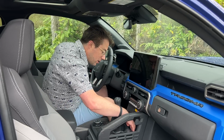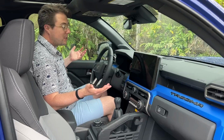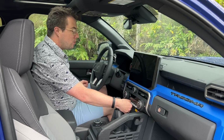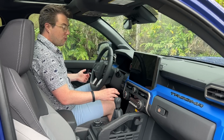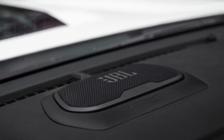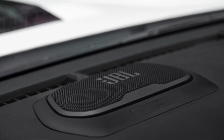But ideally, with this nice little rubber clip here, your phone's actually going to keep contact, so at least it'll continue charging, which is more than I can say for a lot of other wireless chargers out there. You also got easy-to-use toggle switches over here, big chunky rotary dials for the climate control, making it easy to use whether you're off-road. There's also this removable JBL speaker in the dashboard, which is a really cool, funky, adventurous kind of touch in the new Tacoma.